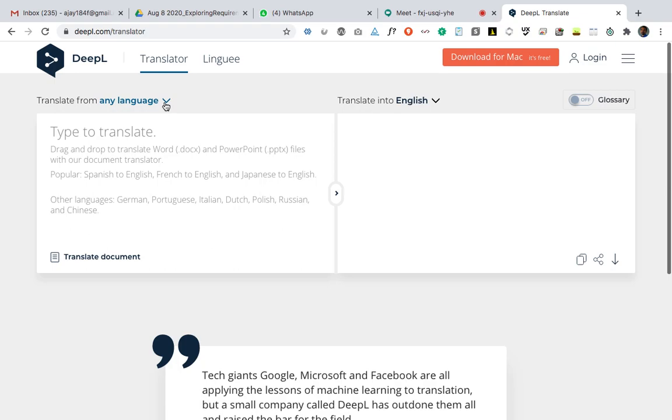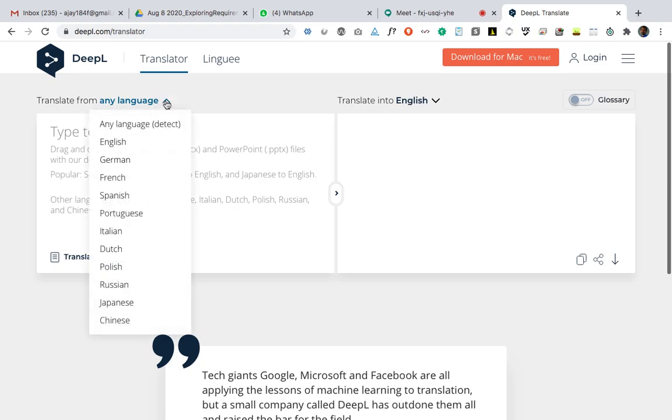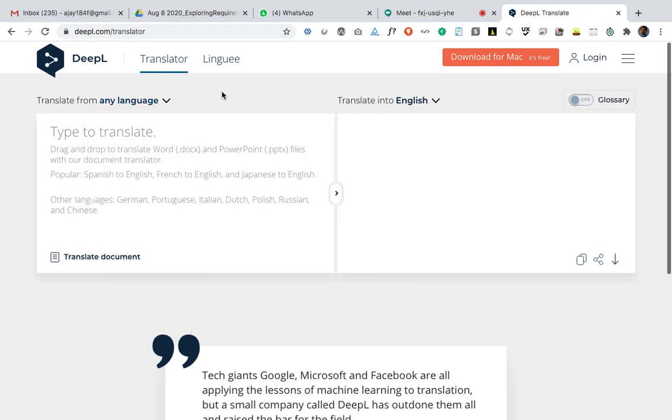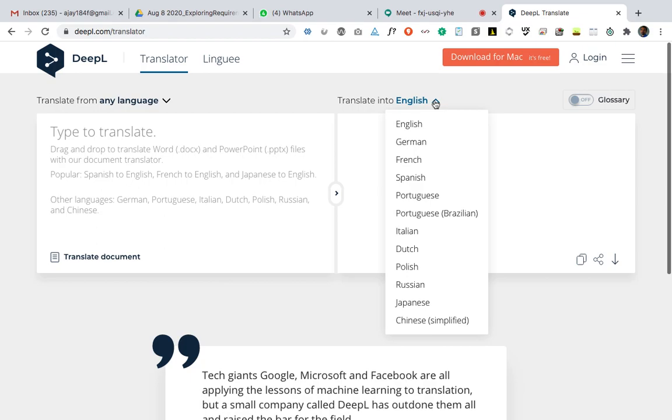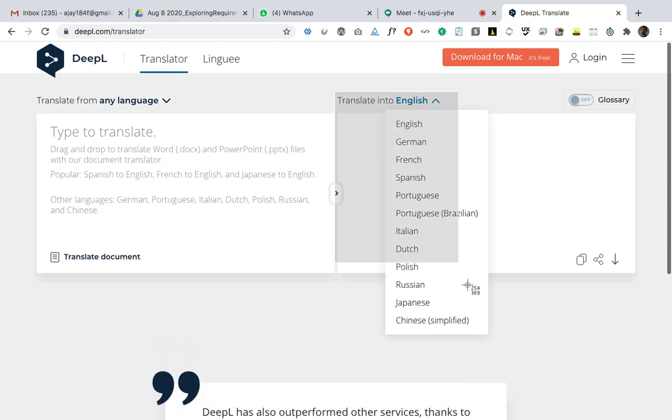There is a translate from any language, which again has these many languages. And then, so we'll take these two screenshots. One, and then translate into all these languages. Source language and target language.